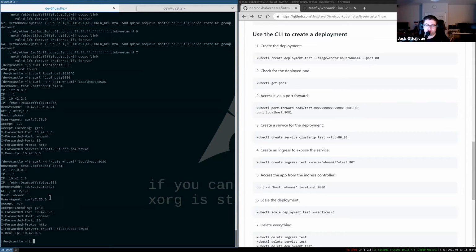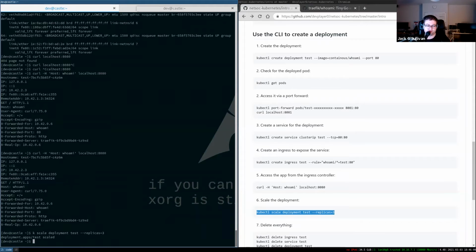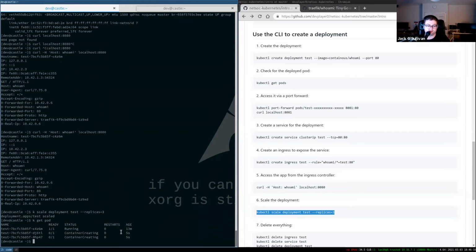So now that we have the Ingress, let's actually try some multiple replicas. If we use this kubectl scale command, this is again setting some YAML values that we'll look at shortly. If I run this, it's going to change the number of replicas in the deployment. And if I do kubectl get pod, now you'll see that there are more containers here. So we've set the desired state of the deployment to have 3 replicas, and now it's going and doing its best to make that happen.